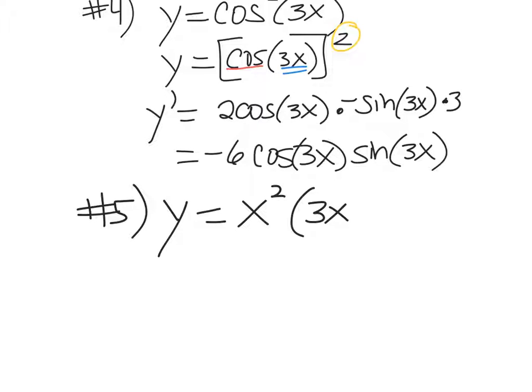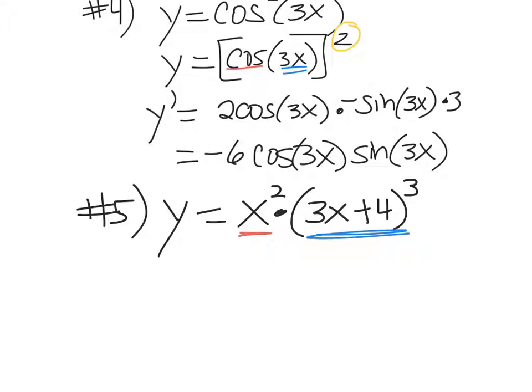All right, x squared times 3x plus 4 to the third power. All right, so there is a times here. They don't usually put the times there. It's nice to just put it in to go, okay, I have 2 functions here, right? My first function is x squared, and my second one is 3x plus 4 cubed. Now, x squared is a very simple function. There's no chain rule going on there. But this one, there's going to be chain rule happening on this one, okay?